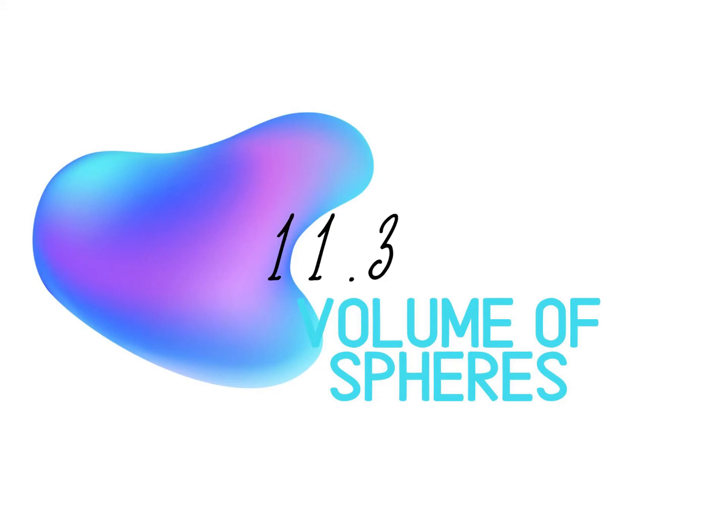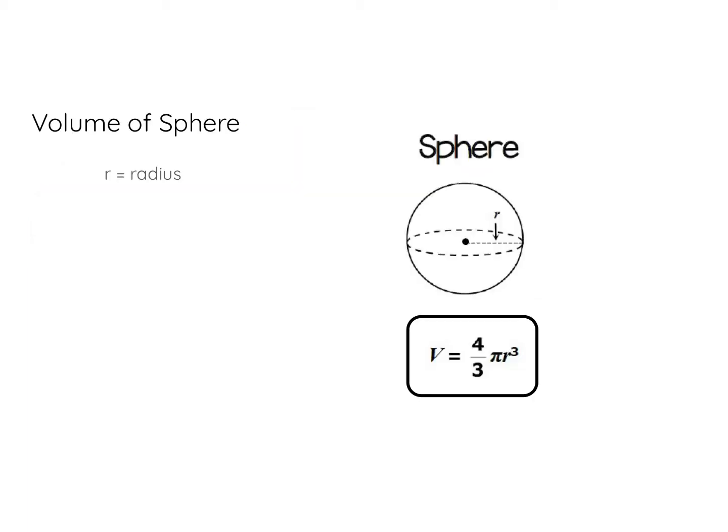Okay, last volume unit we're going to talk about is spheres, and then we're also going to cover composite figures, which are just two or more three-dimensional shapes put together. So we did this with area in 2 dimensions, but we're also going to talk about it quickly with 3 dimensions for volume. So volume of a sphere, pretty straightforward because again, the only measurement that we would need to know is the radius.